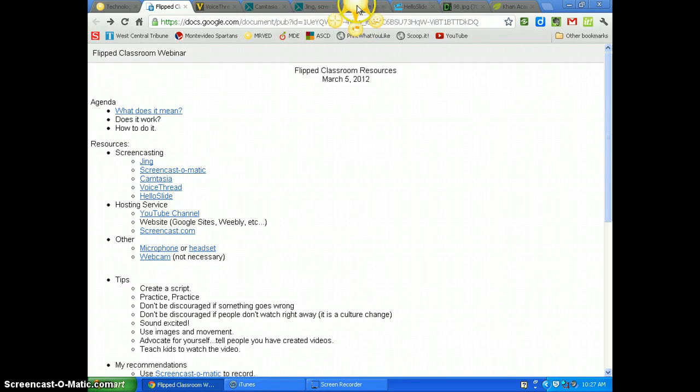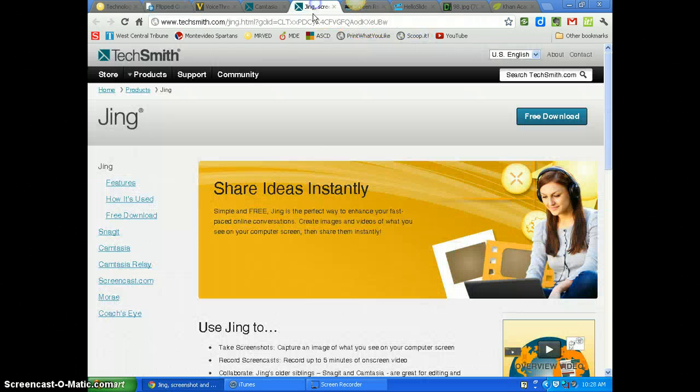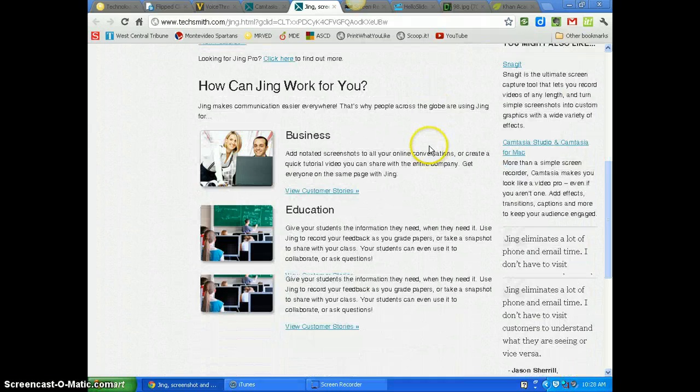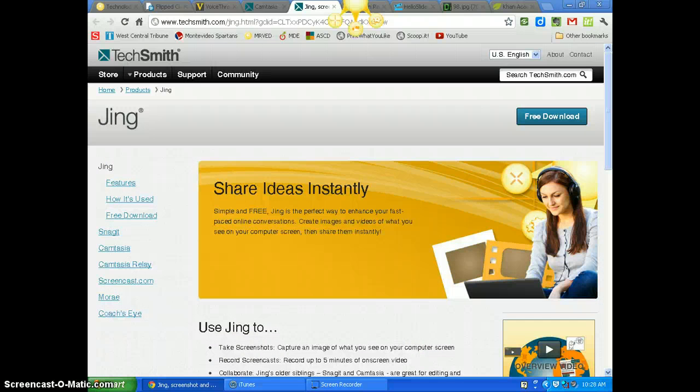A couple other really neat tools as well. One is called Jing, which I have installed on my computer. It's free. You just Google Jing and this will pop up. Just download it free, and it allows you to capture your screen, and to annotate after you've created a screenshot. It gives you little crosshairs. You select the size of your screen, whether you're going to do video or just take a picture of that screen, and it allows you to save those files wherever you so choose.